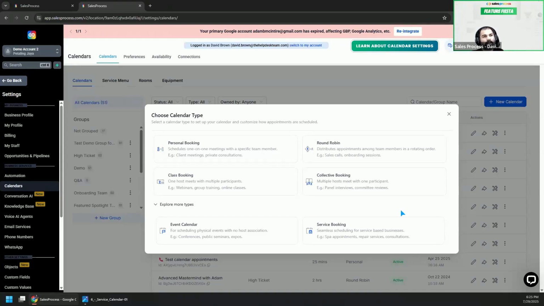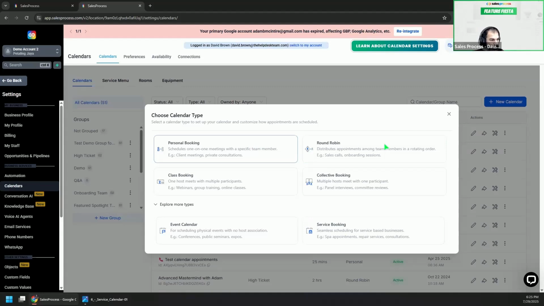For example, for a spa, if the room is not available, the spa room is booked, or like after the spa, usually it's the washroom where you take the bath to get fresh and go back to your usual life. If that is not available, should we let the customer book that particular time for the spa or not? That's what we're gonna create in the service booking calendar.